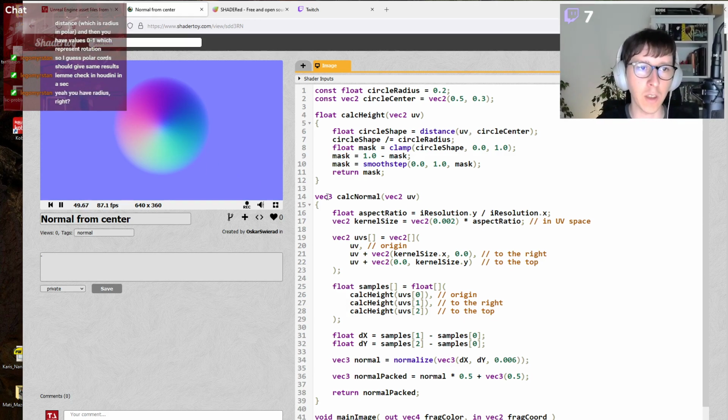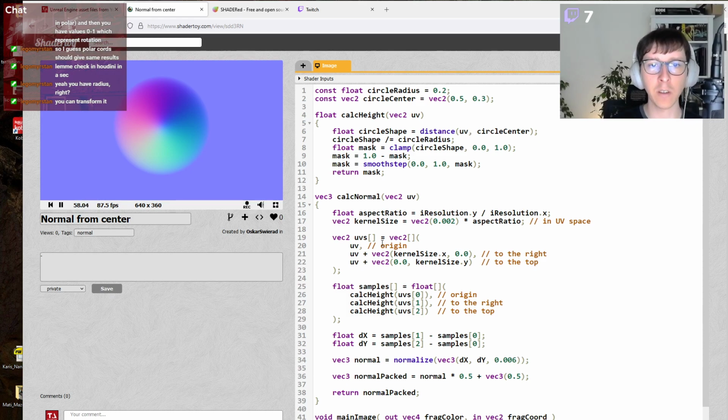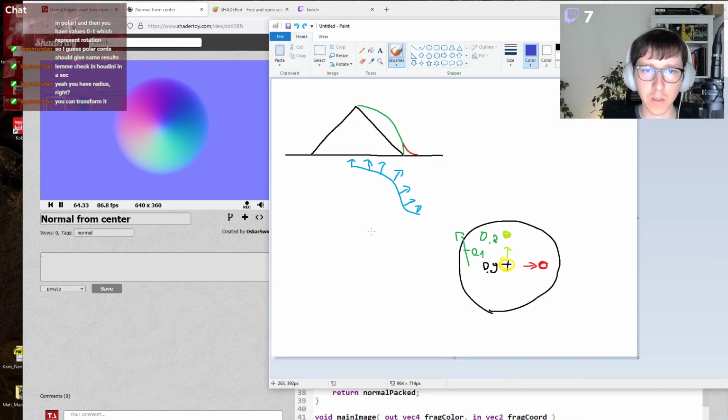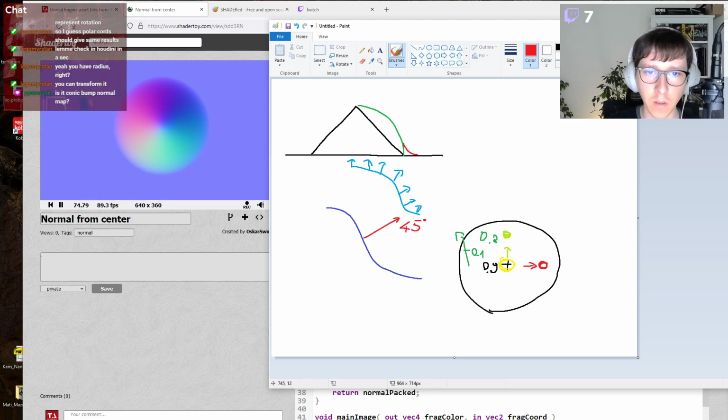Okay, we have that. Yeah, I have radius, and sure, you can do the curve on the radius. But I mean, how to get... look at this. If you have this smooth slope, then here you should have 45 degrees, right?